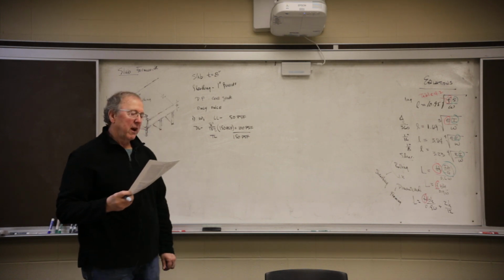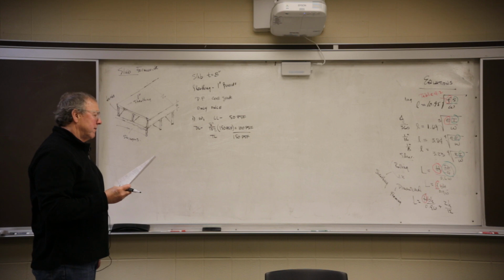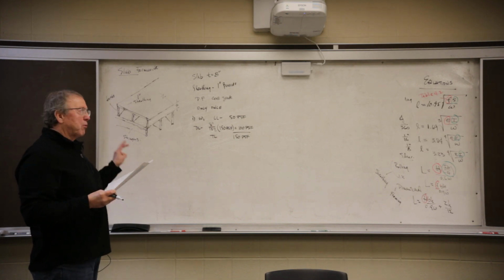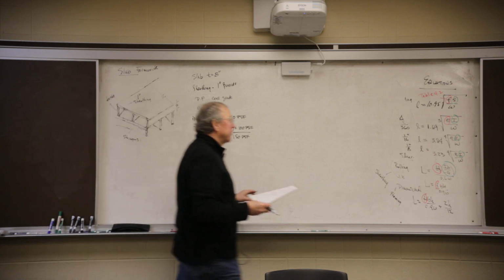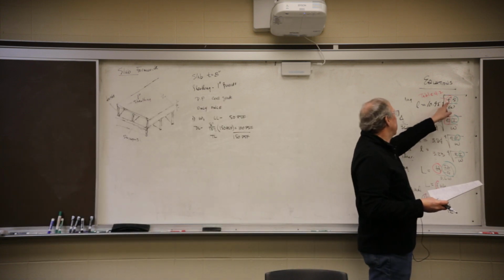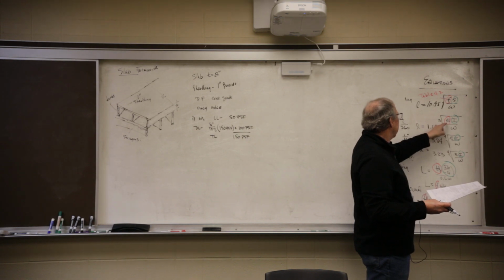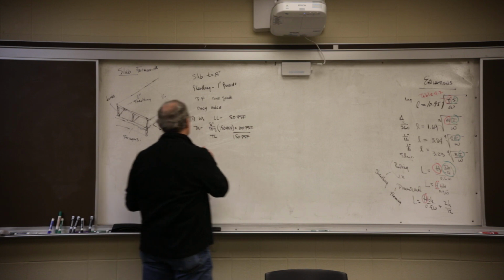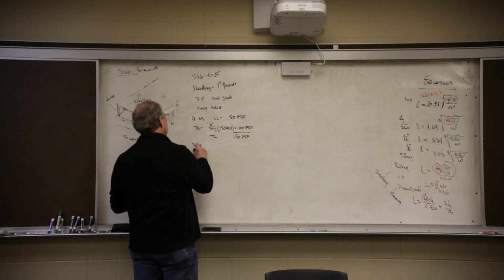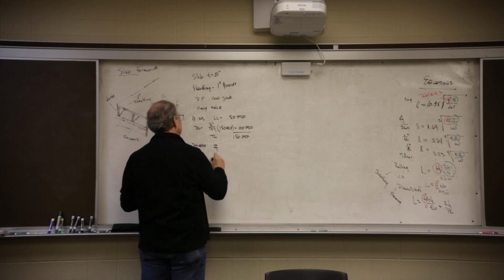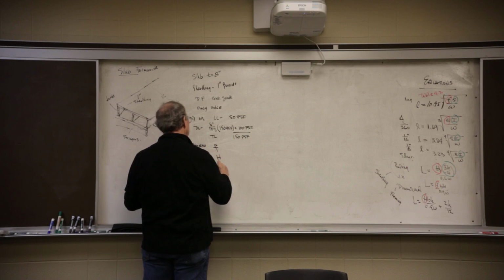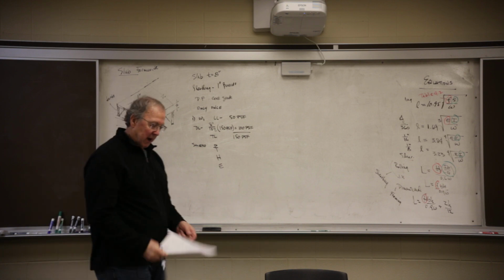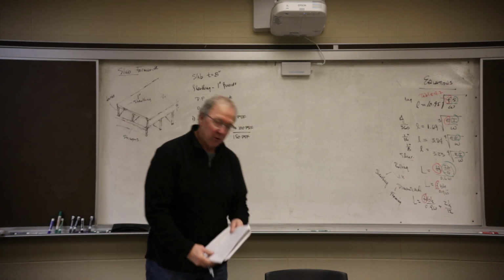The next page says, gather your data. I need 2 sets: the stresses and the properties. The stress table is going to give me F, it's going to give me E, and it's going to give me H. So I'm going to go for stresses first. F, H, and E. I go to table 4-2.